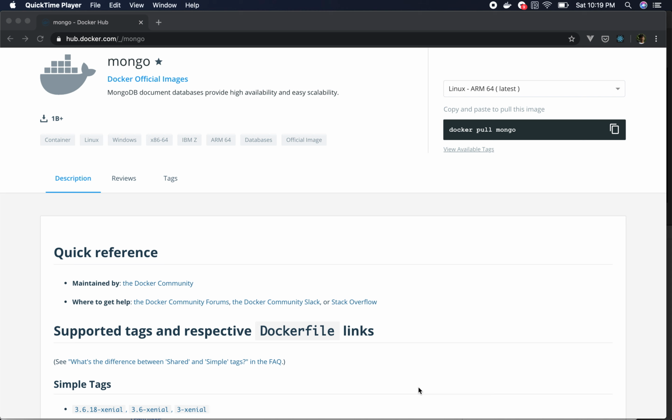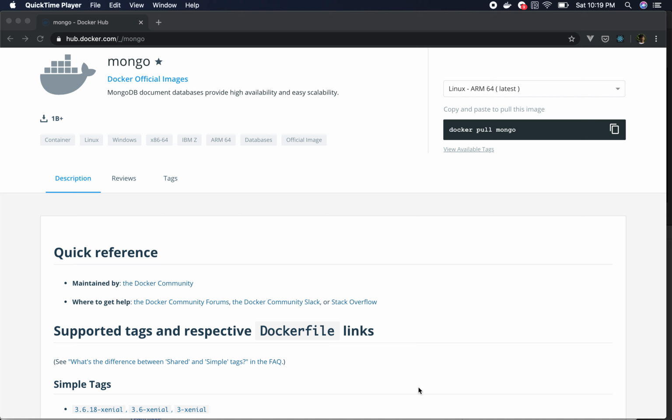So today's topic is regarding running a MongoDB container for application development. The idea of today's video is how we can use a Docker container to develop an application.